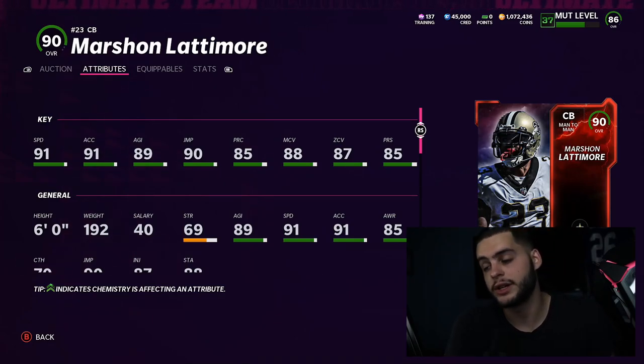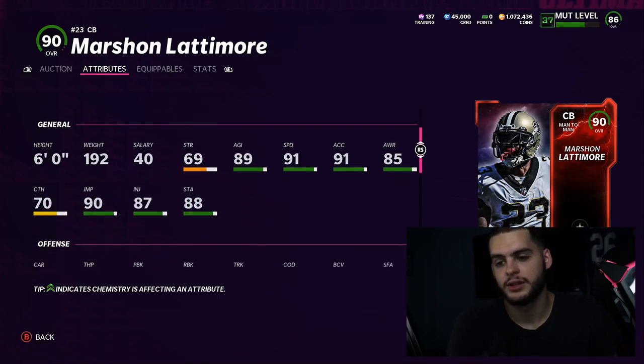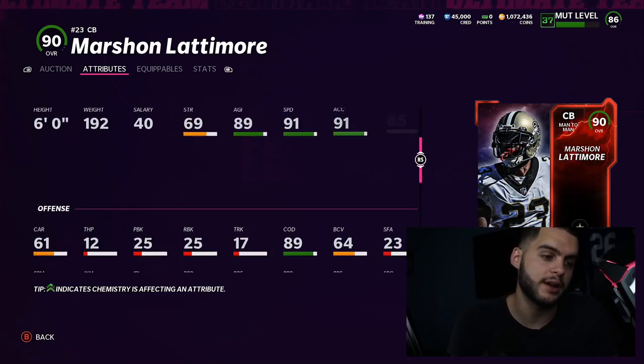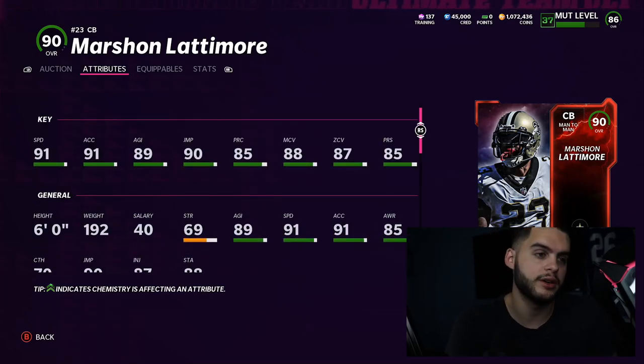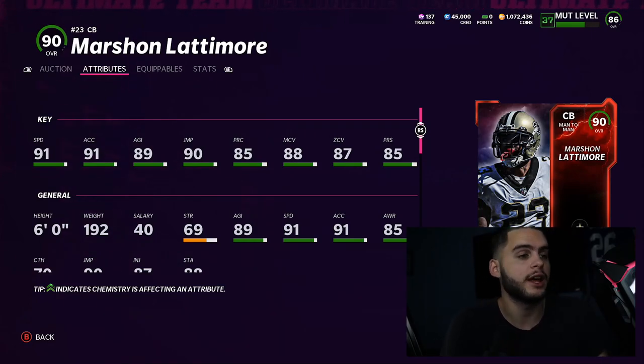He'll get 90 agility. He'll get 90 jumping. He'll only get 89 man, 88 zone, but with the strategy card, you can get those up to 90-90 if you really chose to. And of course, he has 70 catching, 90 jumping, like 90 change of direction. He's very well-rounded, and he's a cornerback. So again, he could play cornerback 1, 2, 3, 4, or 5. He could be on your team almost all year. There's a good reason to get a free card that you can keep in your lineup for a while, right?